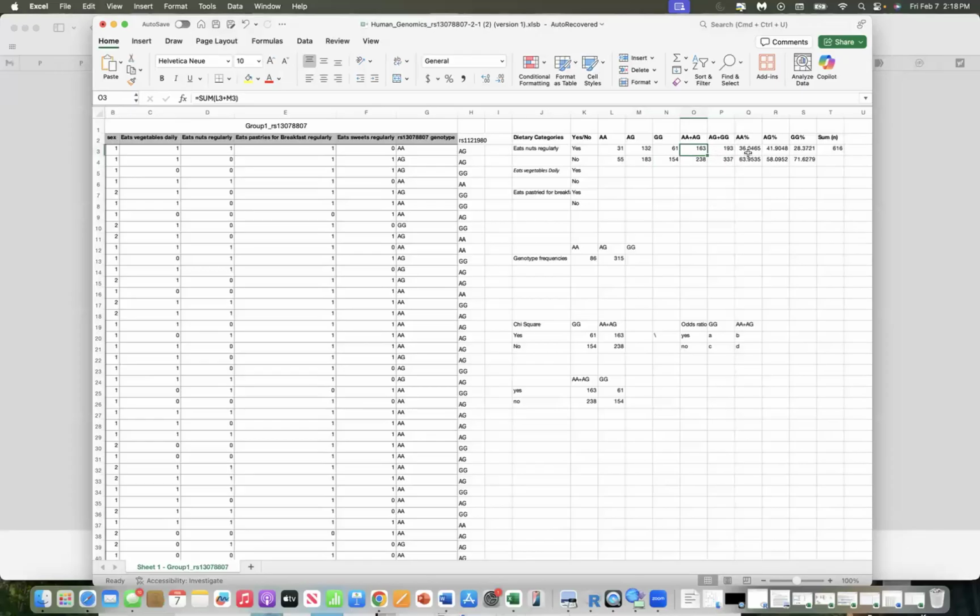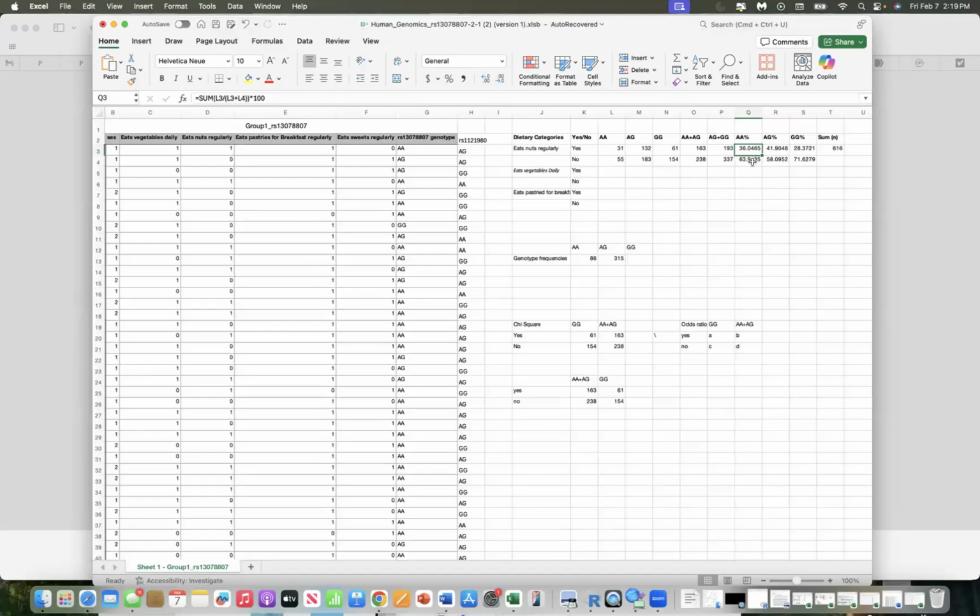And then the percentage part, we did this assignment before and people got confused here. I need you to find the percentages of the AA people who answered this question. So you can see my function here. What I did is I did L3, which is this one. So 31 people of AA said yes. And I divided that by adding the no and the yes together. We're not adding across this way for these percentages. This is the percentage just of these two. So what percentage of people who have AA said yes to eating nuts regularly? Make sure you do these right because your percentages will be wrong if you don't do it this way.